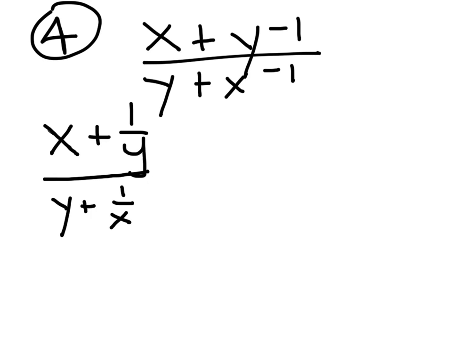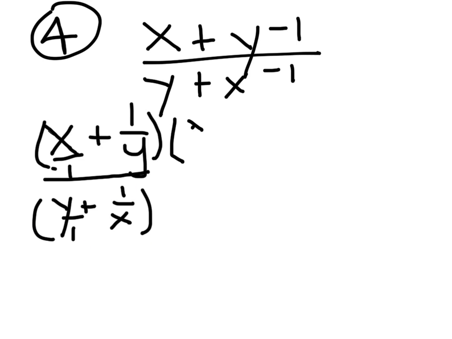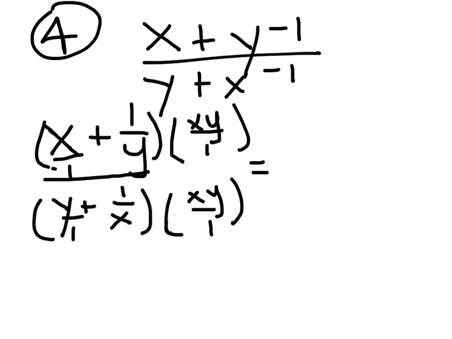And now what we need to do is multiply the numerator and the denominator by the least common multiple of all of the denominators. So this really has a denominator of 1, and so does this. So my denominators are 1 and y and 1 and an x. To get rid of all of those, I would need to multiply the numerator by the same thing as the denominator. And that's the least common multiple, which is xy. So every term is being multiplied by xy over 1.